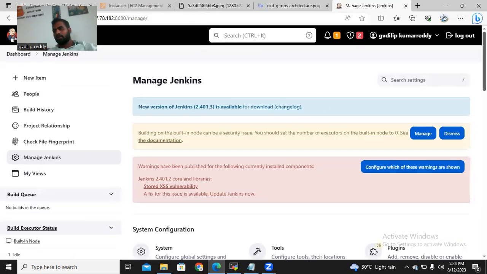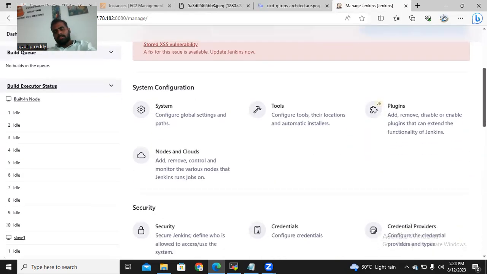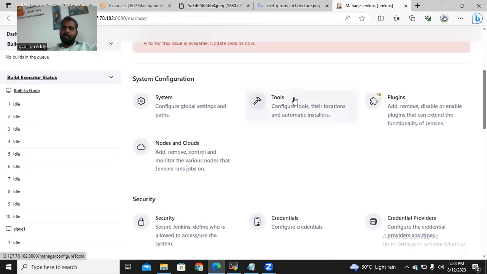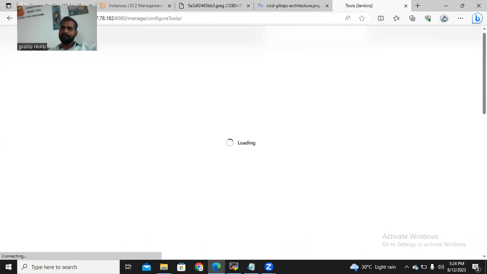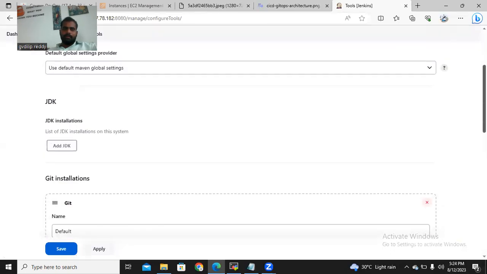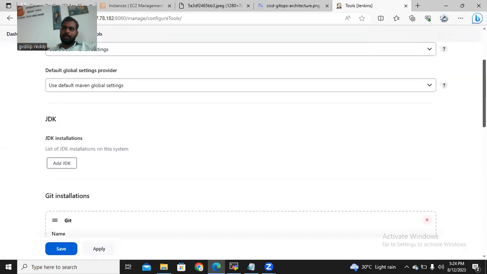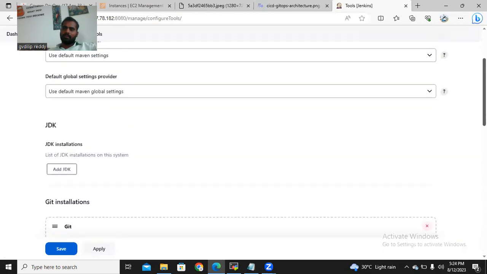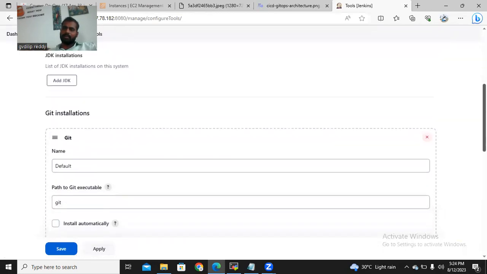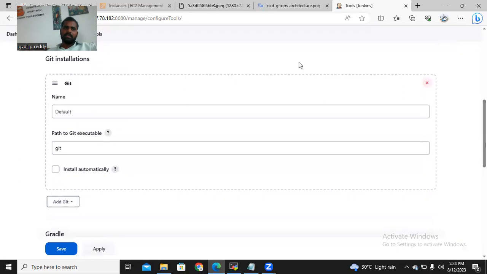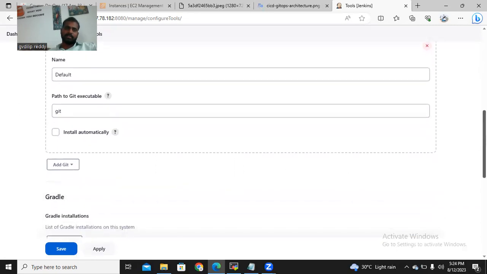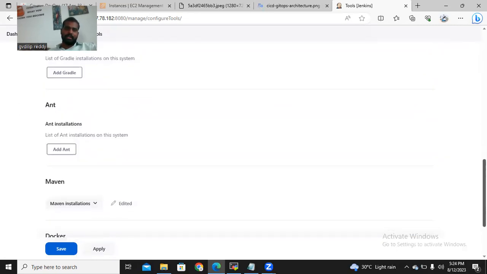Plugins are the extension for a tool. In other words, it is used to establish connection between Jenkins master and other tools. Here, something we call tools. Here we're going to configure and add some path to establish connection between Jenkins master and other tools. See, by default, I used this Git installation. I have installed this Git in my Jenkins master. That's why it is showing automatically.